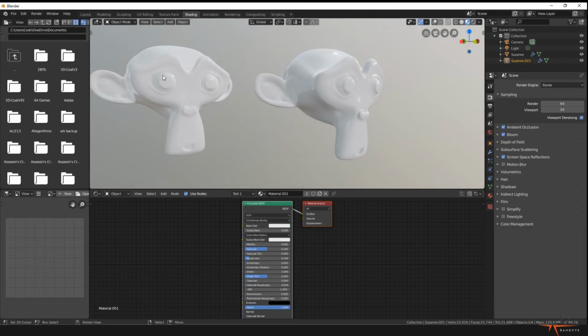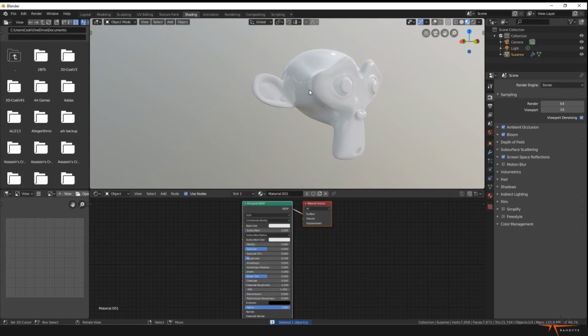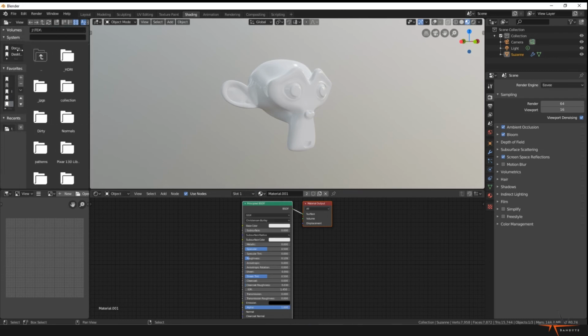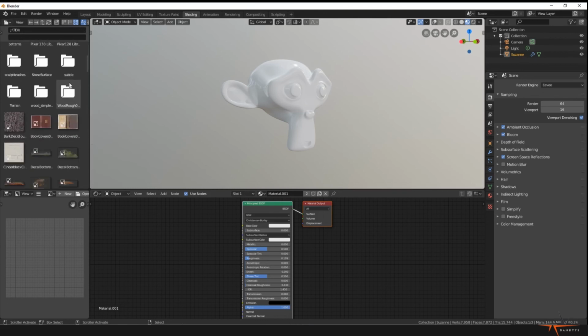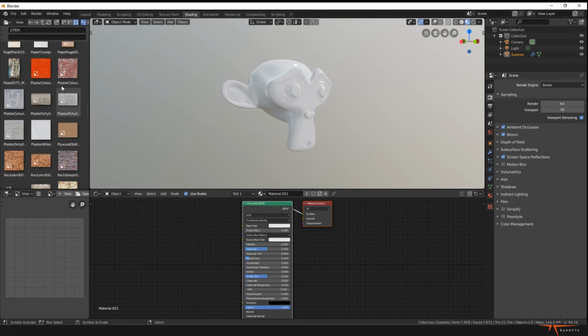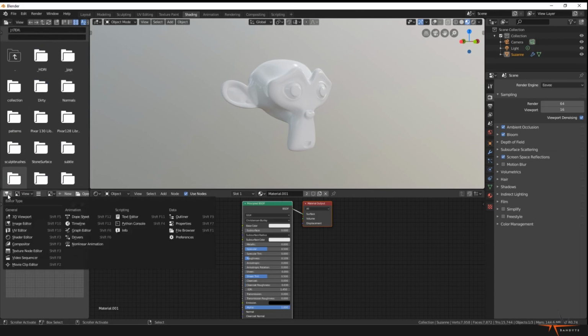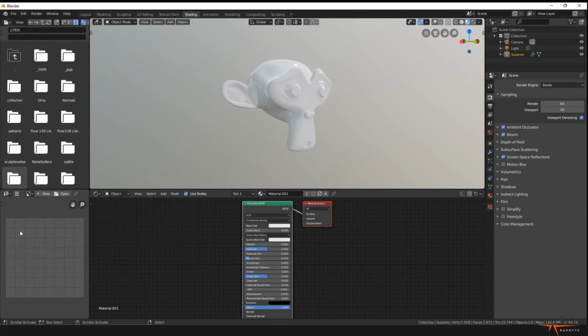All right, let's delete the second Suzanne over here. Focus back on our first Suzanne. The last thing I want to do, if you have this, go to the texture folder on my drive. I have all my textures available here. One last thing that I mentioned in a previous video is I like to put this on the UV editor. And for now, I'm going to save this scene. So these are the settings you need to preview your shaders.